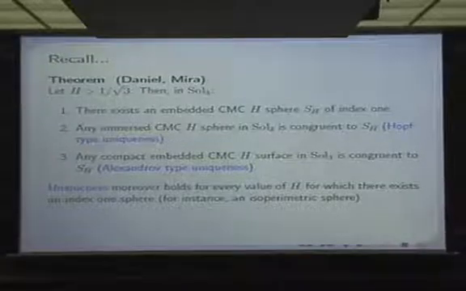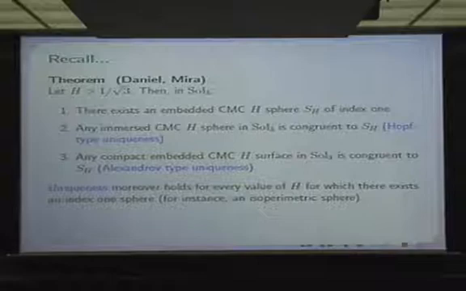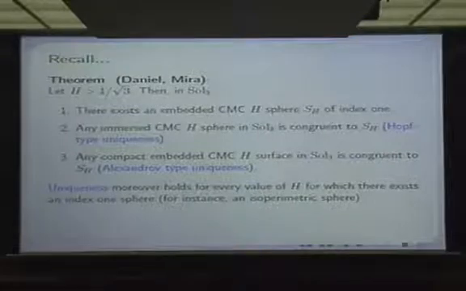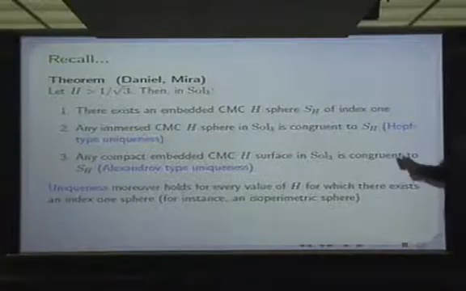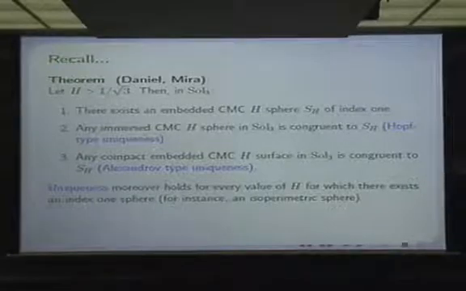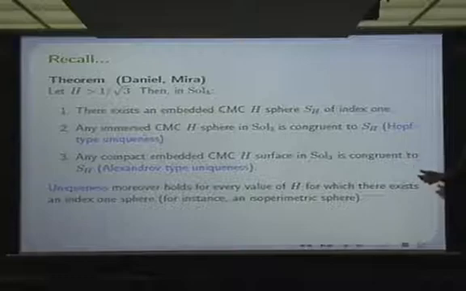As I started yesterday with the case of Sol 3, I exposed the basic geometry of the whole space Sol 3 together with some equation for the Gauss map for constant mean curvature surfaces. And I asserted this result, which is obtained with Benoit, and which says that essentially it solves the Hopf and Alexandrov problem in Sol 3.